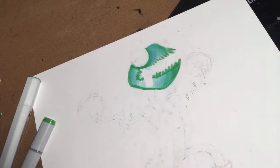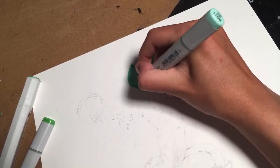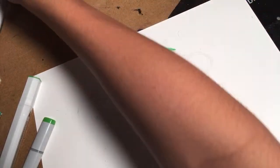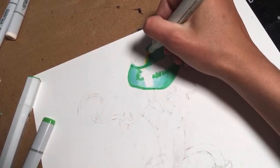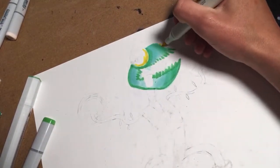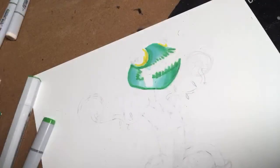There. Now I'm just shading the whole thing in. I'll make his eyes yellow because I think that kind of fits. Like this. Yellow eyes. I need a light yellow. Actually, this'll work. 7:15 in Arizona, so a little bit earlier. Yeah, I'll go with this light yellow. Hopefully it's not too bright. Oh, that's kind of bright. And then I'll just use the colorless blender to blend that in. I don't have a really light yellow. That's kind of weird. I thought I did.